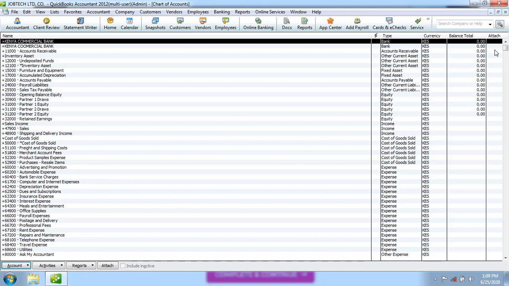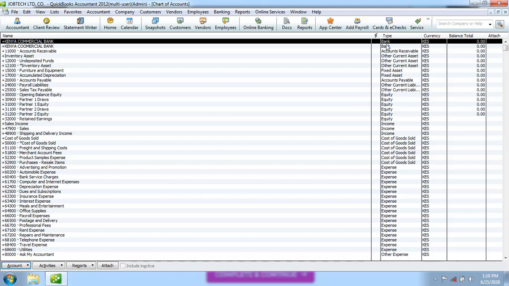Now, first of all, this is what you call the account type. What you notice here is this account name column, and what we have here is the account type, and what we have here is the currency. Now notice that our current currency is Kenyan shillings. Why? Because we changed that. We changed our home currency and activated the Kenyan currency. So what we have here is the Kenyan shilling, and then here we have balance total, and yeah, so those are the columns that you have. So now let's go through these accounts and let's discuss them.